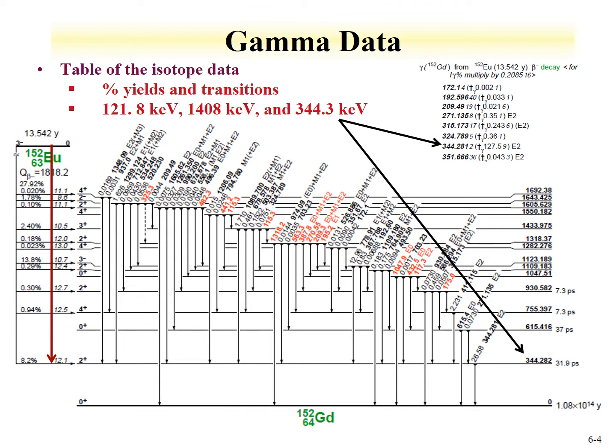It decays, and the percentage of the time, well, we have to find the percentage of the time with each decay. We multiply this number, 127.5, by 0.2085. We get that, so for every decay, there's a certain percentage that will show this gamma line, and we can find that information. As we see, we need to convert this data to percentage by multiplying by this factor. If you remember, we talked about this with the table of the isotopes for other data.